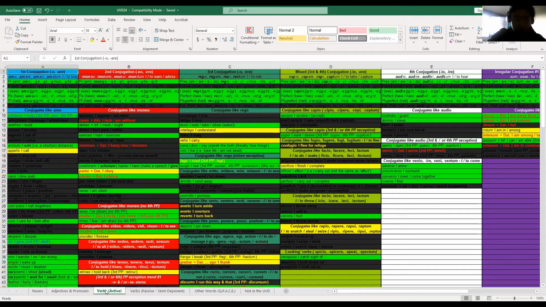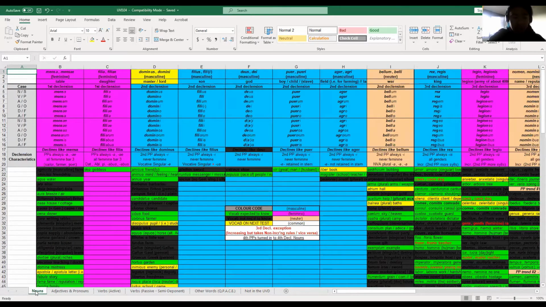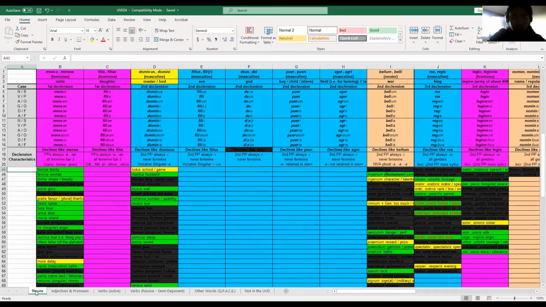So generally, this is a good resource for those who have finished the OLC, VCE, and you just want to do a bit of a stock take of the words you should know from the OLC, because the more words you know, and these are sorted into the declensions and conjugations for you, the less scope for errors you're going to make by having to use the dictionary and by just generally not knowing the primary meanings of words, of which the ones in the OLC are probably usually the best meanings.